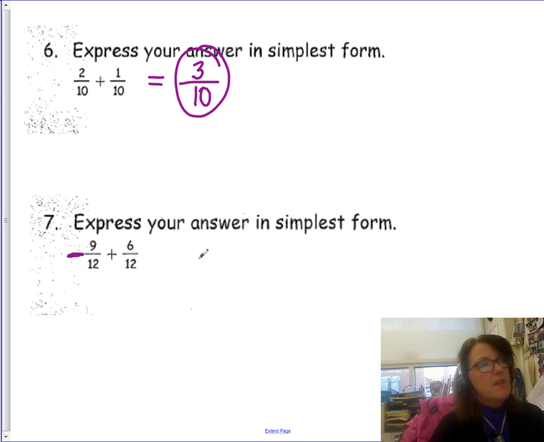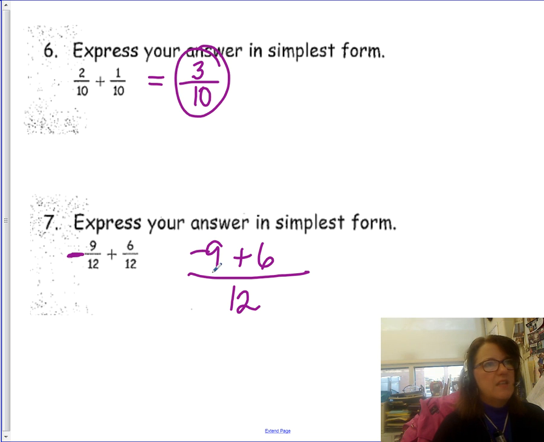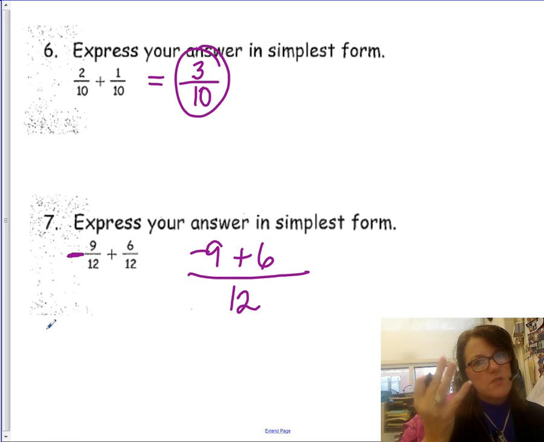You have a common denominator, okay, but it's a negative 9 in the numerator and then plus 6. So this is what you're thinking that you have to do in the numerator while I've got 12 in the denominator. Negative 9 plus 6. Different signs, take the difference. So off to the side, find the difference between 6 and 9, which is 3. There are more negatives, so the negative sign wins, and you get this.